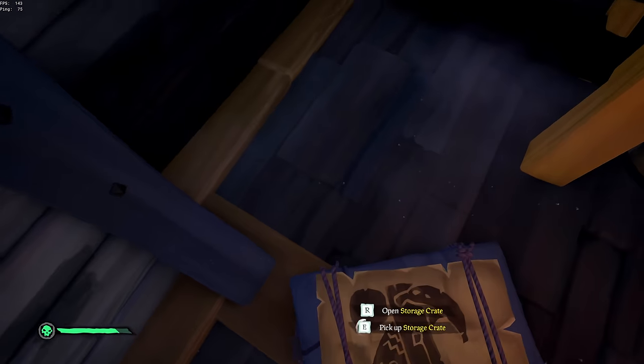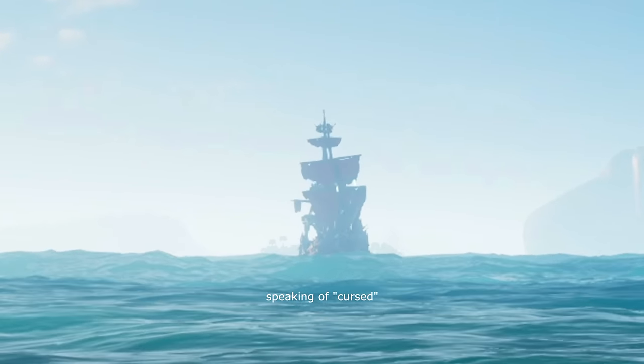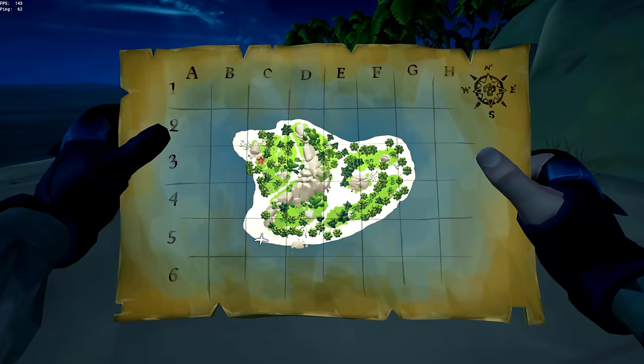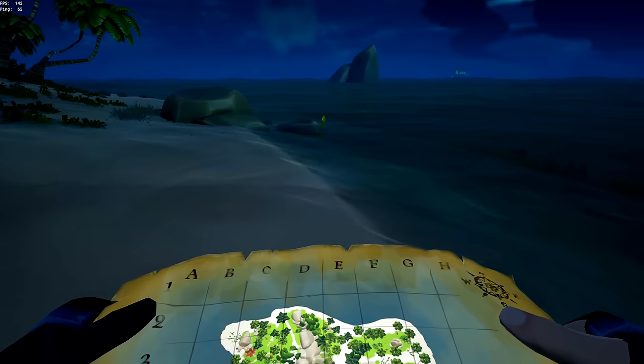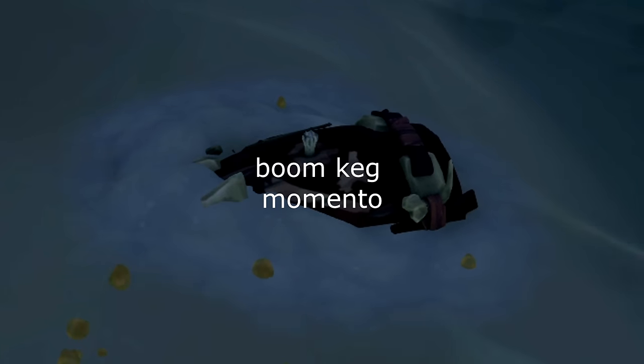Because every skelly captain on a small island drops a map that has a chance to contain cursed treasure, we have a fairly easy way to acquire high value loot if given enough patience. There we go. Yeah, not every map can be a winner.